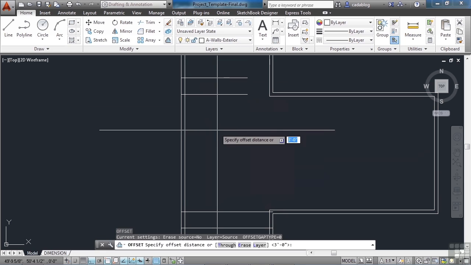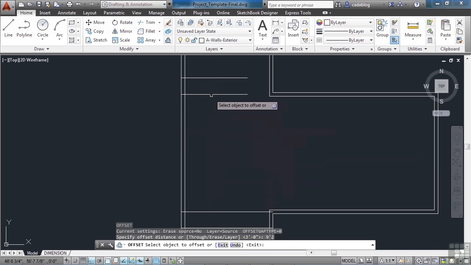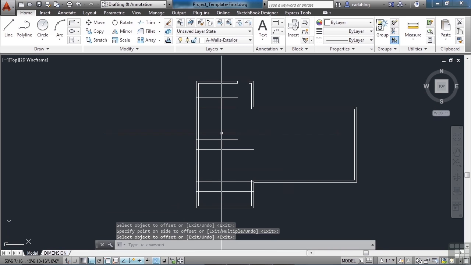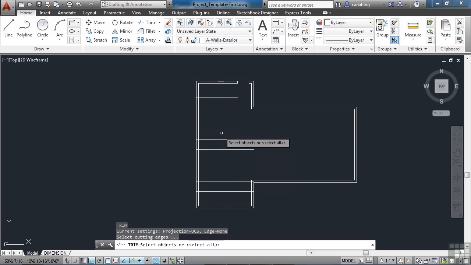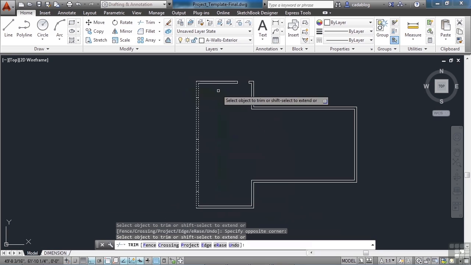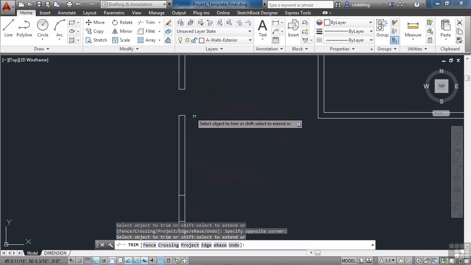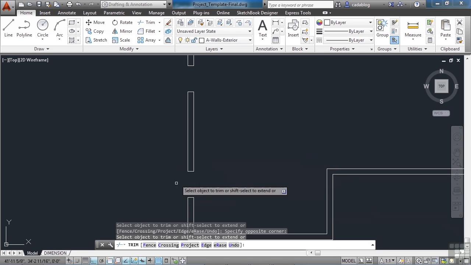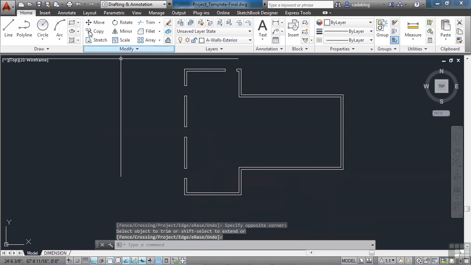Now one more window about this wall, and we're going to make it 9 feet 2 inches away from here and from there. Now start the trim command, and let's pick all of this. We're going to trim all these guys and all of these. There we go. And save.